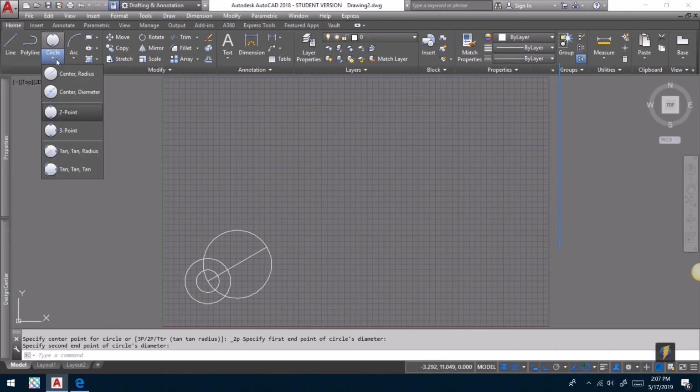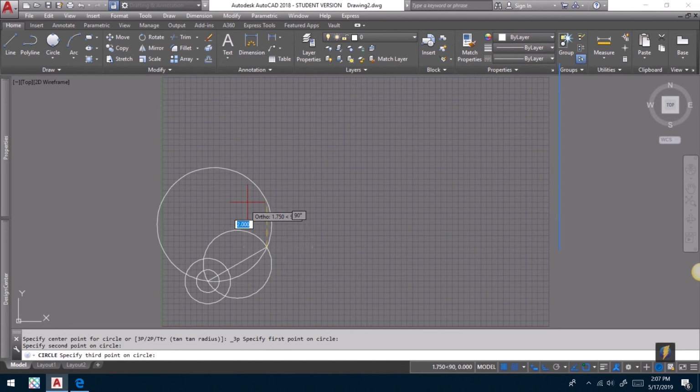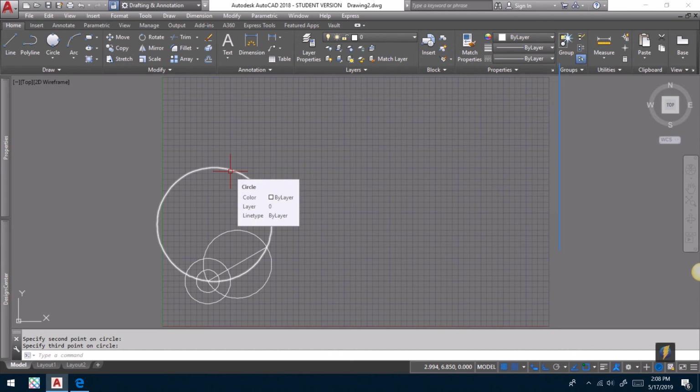The 3-point circle adds another point in there. So even if I chose the end point on these two lines, I still have to pick one more point. So basically what that means is I'm basing the size of my circle off of chord length. If you can remember back to some math days, you might remember a chord length. It could be a distance taken anywhere cut across the circle. That is pretty common sometimes, but not as often as maybe the 2-point.